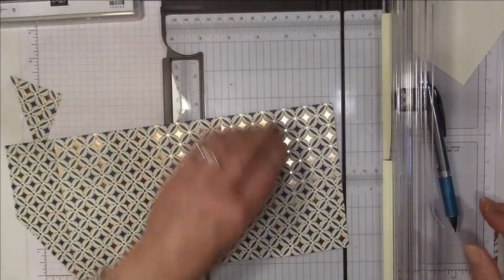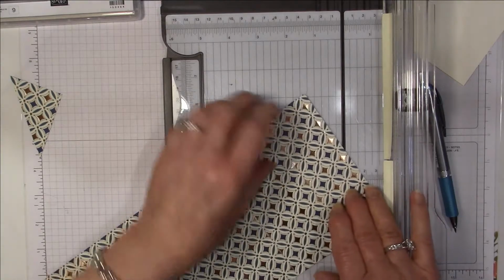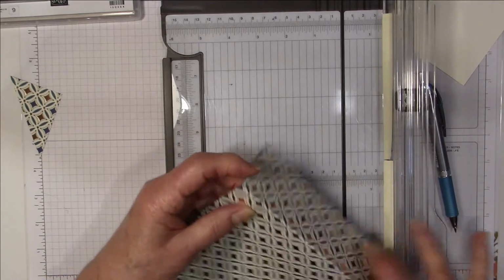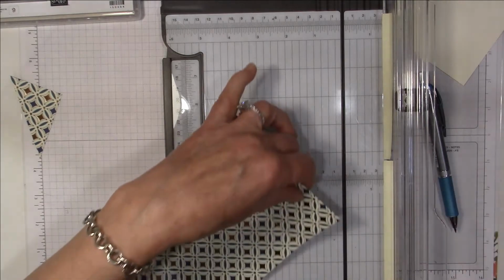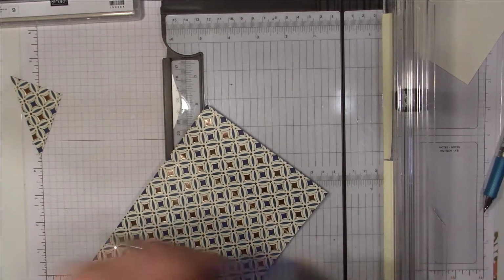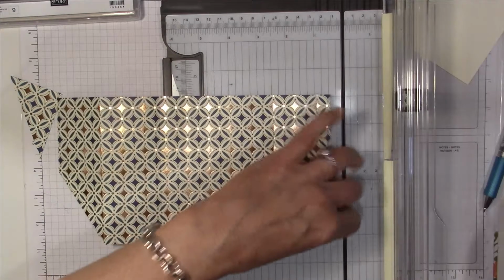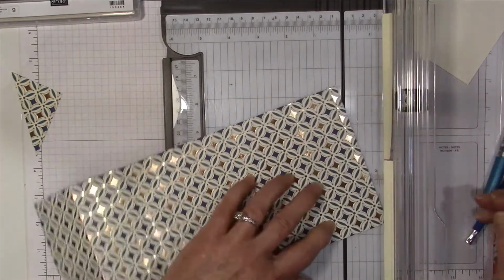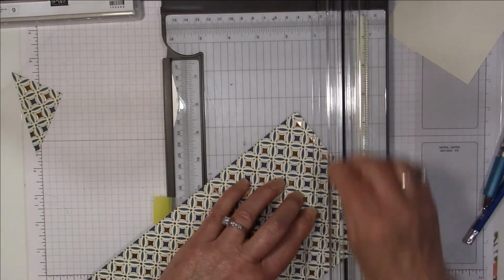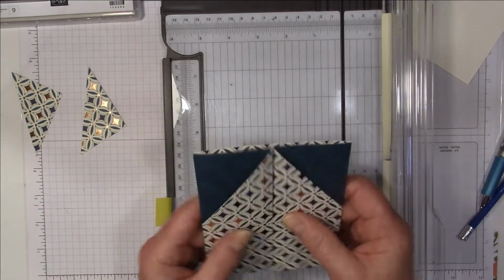Then you're going to go over to the other side, find that tick mark again. There's my tick mark. I should have made them a little bit darker. And then where's my score line? Hard to see with this pattern paper. So what I'm going to do is I'm going to put a little mark here. Oh, here's my other pencil. So I'm just going to rub here, and then I can erase it. I'm just going to rub a little bit on that side so I can see where that fold is. You want to make sure this is precise, otherwise it doesn't work out very well. Oh, perfect. I got it right. Okay, so that's what that looks like.